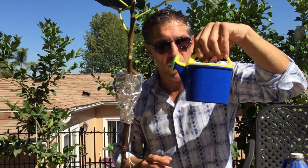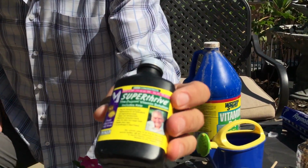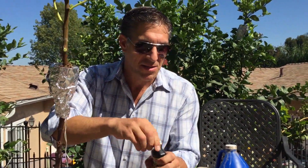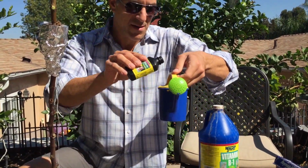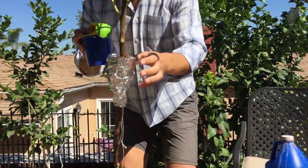And now the last step is I'm taking my little watering can here, and I'm going to add this product over here, which is Super Thrive. What it is, it's basically like a vitamin B1 solution. It helps with any transplant shock. It's also got a little bit of nitrogen in it, and that'll actually encourage some growth. We're just going to put a couple of drops of that in here, and water the top.